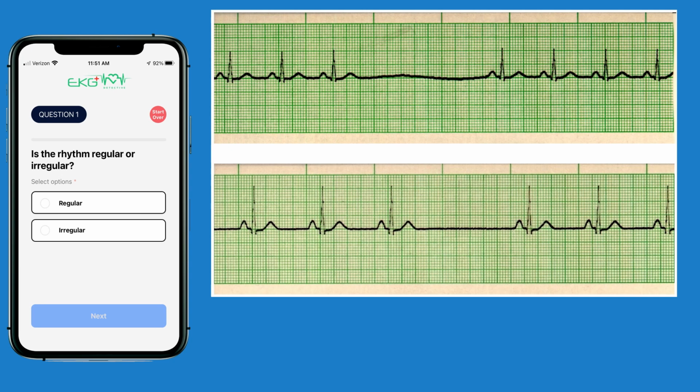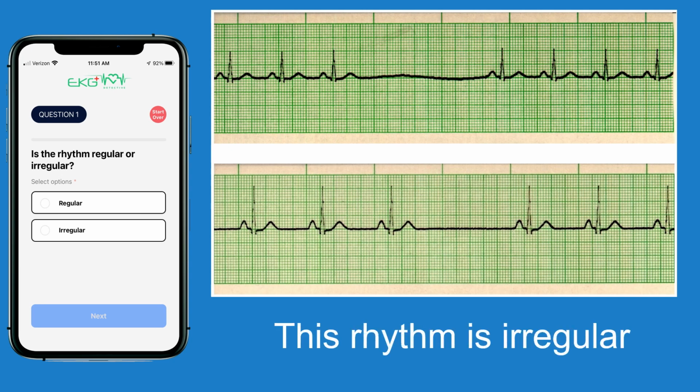For this video, we are going to be using these two ECG tracings. One is an example of a sinus arrest, and the other is an example of a sinus exit block. But the first question that the app is going to be asking us is the rhythm regular or irregular? And looking at these two ECG tracings, they are irregular. It does appear like there's some pauses, but we will be addressing those pauses here in the next couple of slides. But since it is irregular, we are going to select irregular in the app, and then we will select next.